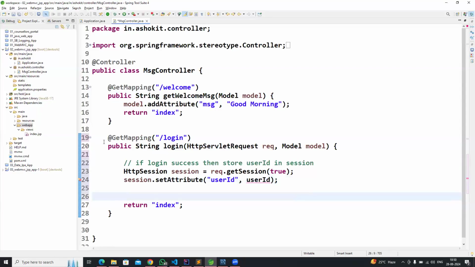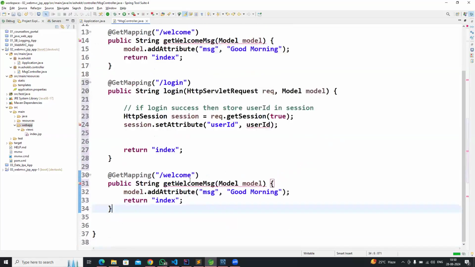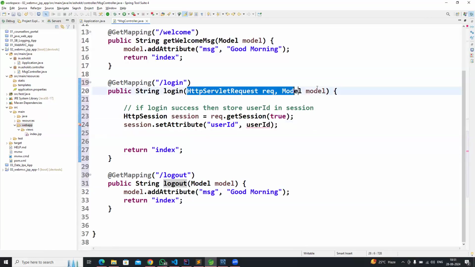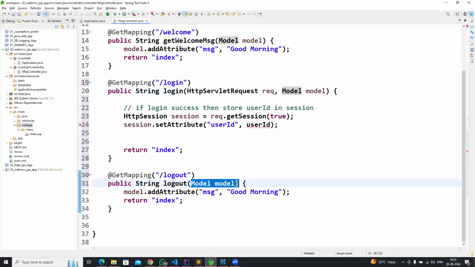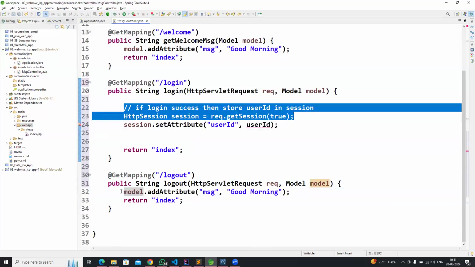Okay, so once the user is logged out, what we are going to do here is get the existing session object and remove it from the application. Whatever data I'm storing in the session, you can access this session data anywhere in the application. Let me go for servlet request dot get session of false.